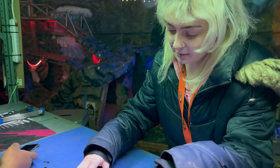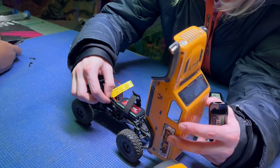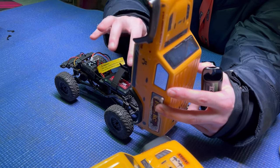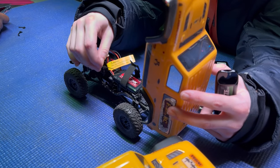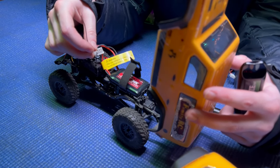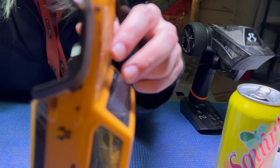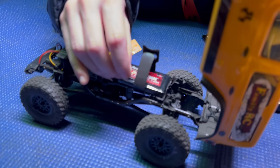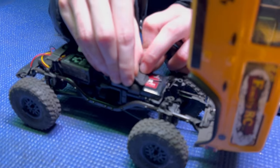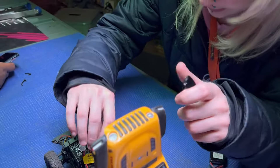Quick demo on how to put in a 1/24 scale battery. Always make sure that your battery is sitting back in your battery pocket correctly — that's what the tray is for. The antenna connects you to your controller and your receiver. You want to kind of put it in here and strap her down.